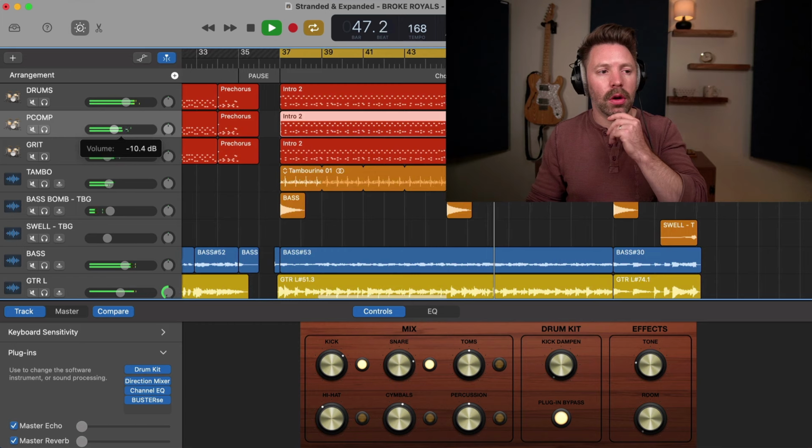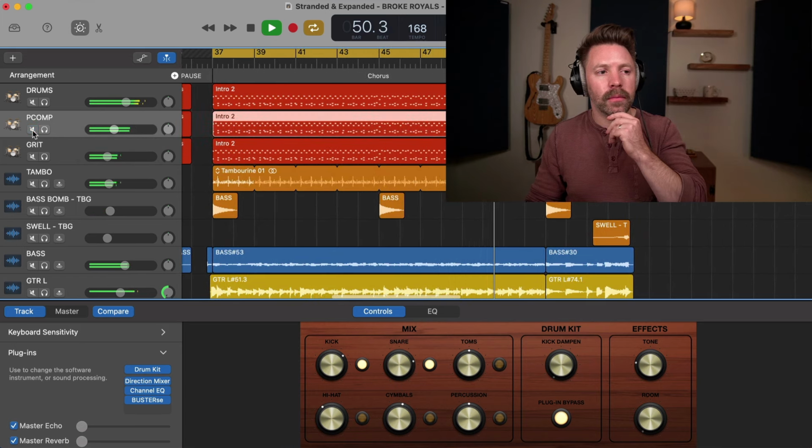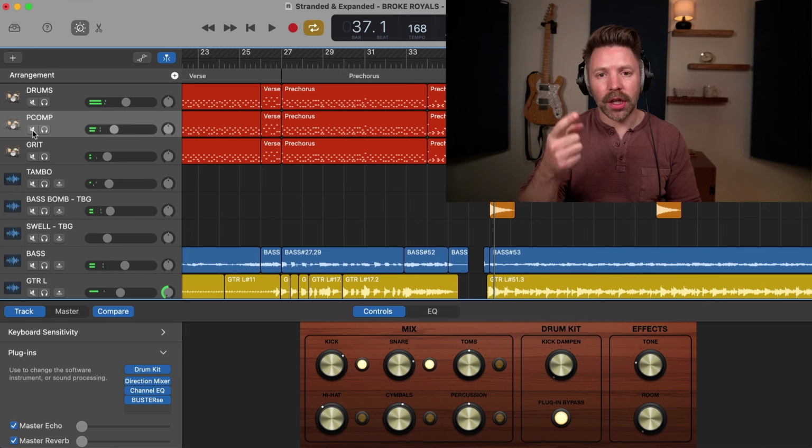Blend it up more. Right? So parallel compression, I love that trick on drums.